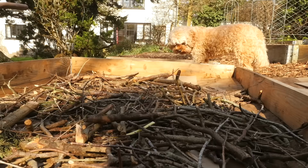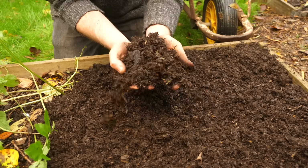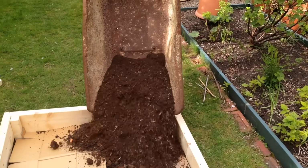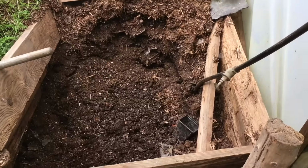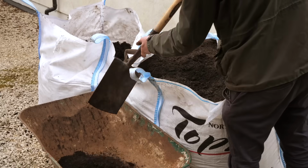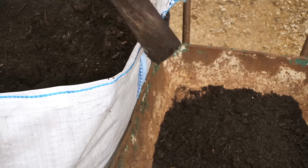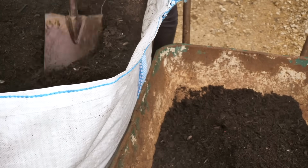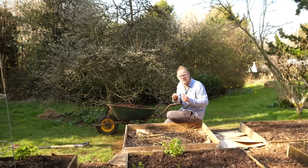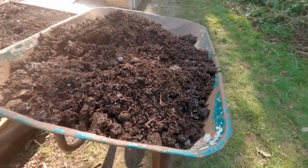You've got a few options when it comes to filling your bed with the rest of your growing medium. You could use well-rotted manure, that works well, green waste compost, topsoil, special topsoil you buy in, or indeed your own garden compost. I've used in the past green waste compost, which is compost made from collected garden waste that the council collects. The trouble is I found it contains lots of bits of plastic and glass and other debris. It's fine, I've used it to fill most of these beds, and I just fish these bits out as I come across them. But this time I decided to opt for mushroom compost.